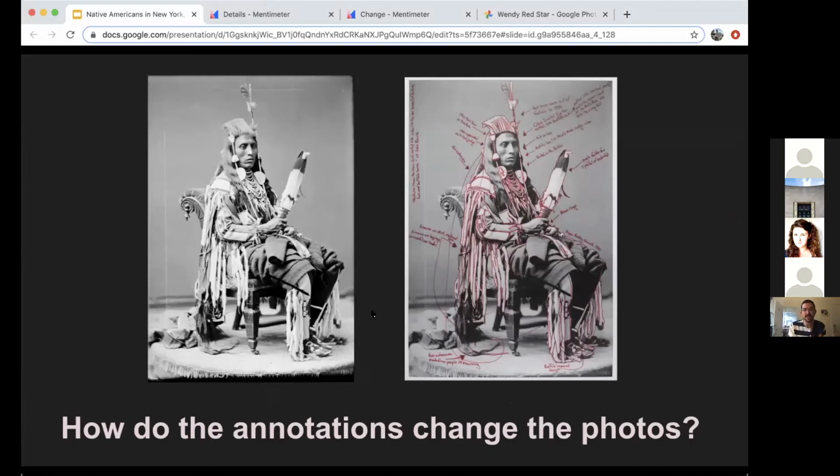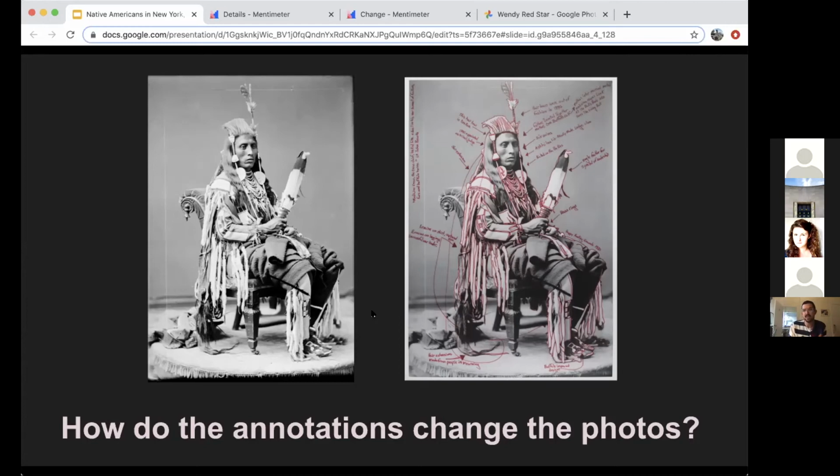I'd like for you to think about this question now that you've seen the original photographs and you've seen Wendy Redstar's variations on them with the annotations. How do her annotations change the photos? You're welcome to take a minute to think about that.